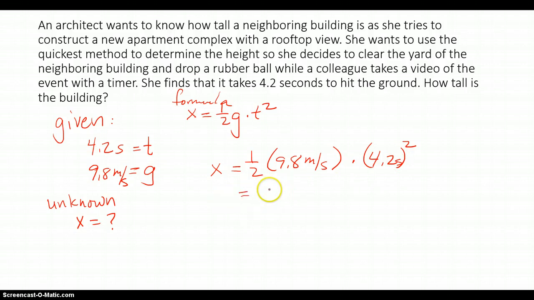So if I do my calculations, this works out to be 4.9 meters per second. And this number works out to be 17.64. And I simply crunch that into the calculator to get a height of 86.4 meters. That's how tall my building is.